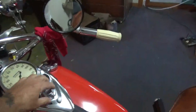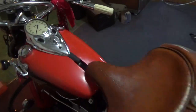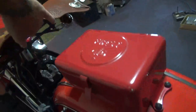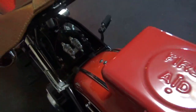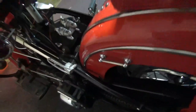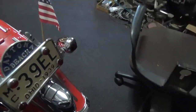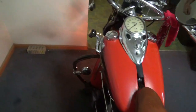It is all restored. Painted ignition switch, typical. With Doxy, I think they called that. Yep. Gonna make those repop there. I'm sure that's a repop. It's got. We're in the country. Can you hear the gunshots? Air gauge. What a cool machine. So it's cool enough to ride it.